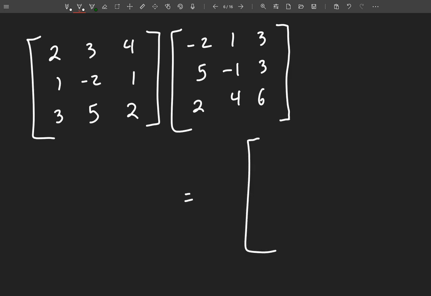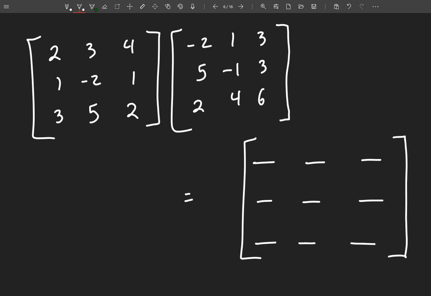Now, it's going to be more complicated when these things aren't squares, but again, we'll do that in a few minutes. I don't want to get bogged down in all that stuff yet. All right, I'm going to make my positions here. Now, if you're feeling confident, go ahead and try this. I highly suggest you try this one before you watch me do it, and then come back and see if you got it right.